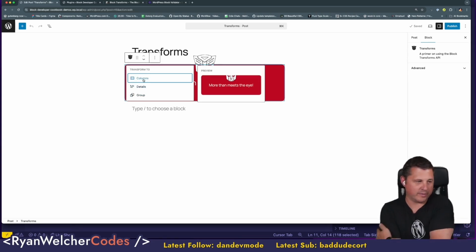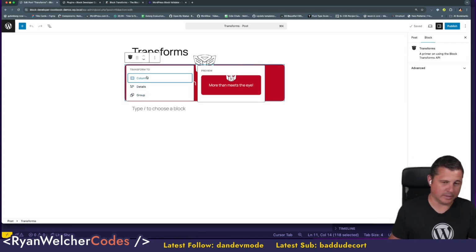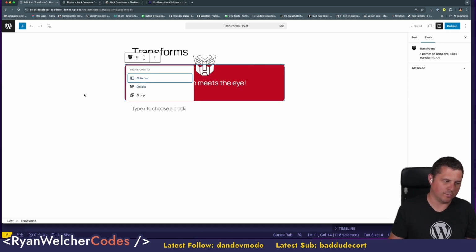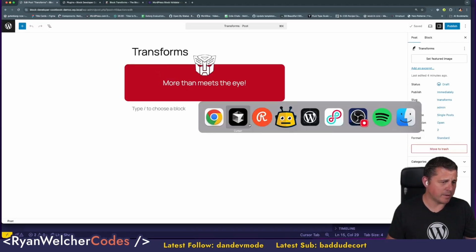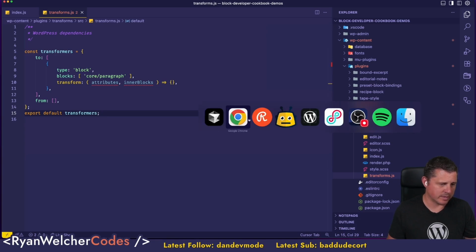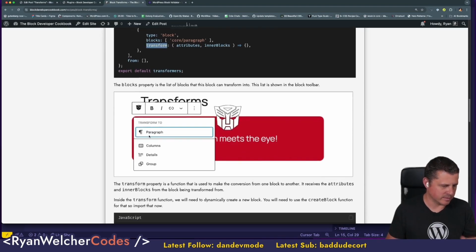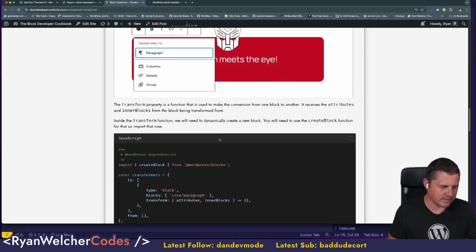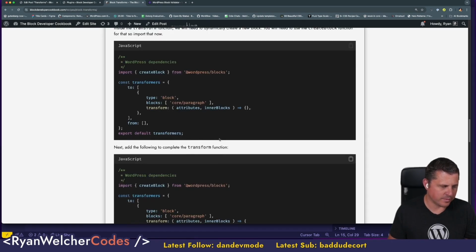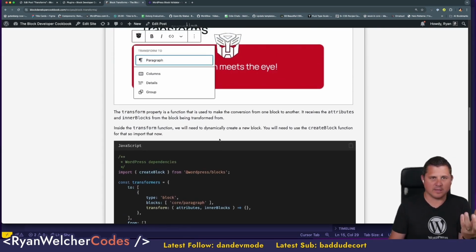These are all predefined. I think all the blocks can be transformed into these blocks, right? So that's the first thing, which is great. But if we transform it, let's see what happens. Actually, let's see what the next step in here is. The thing is that it doesn't know what to do with the content of this block.